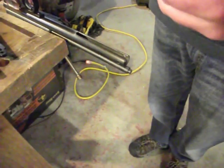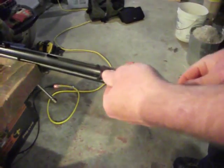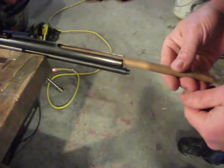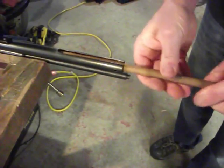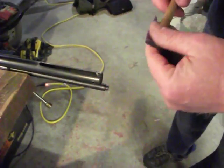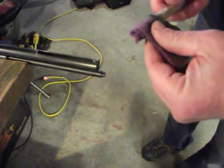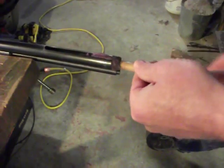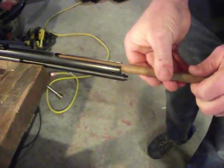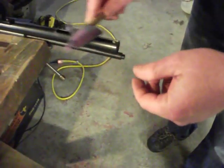Now you need to clean the tube. The best thing I find to clean the inside of tubes is a piece of rag wrapped around a dowel. While you're putting it in, turn it in the same direction that you've wrapped it — that will keep it tight on the stick. Once you get all the way to the bottom, turn it the opposite way you've wrapped it and that will cause it to expand. Then pull it back out and that will pull all the grit with it. You can see all the grit has come out. Turn your rag around so you start with a fresh clean edge, wrap it up nice and tight, back in the tube, turning it the same way you wrapped it while you go in, then turn it the opposite way and pull it back out. The inside of our tube should be nice and clean — a beauty.